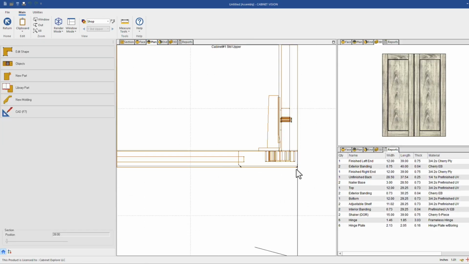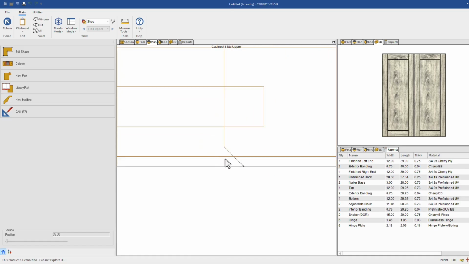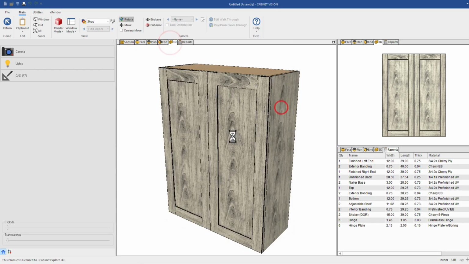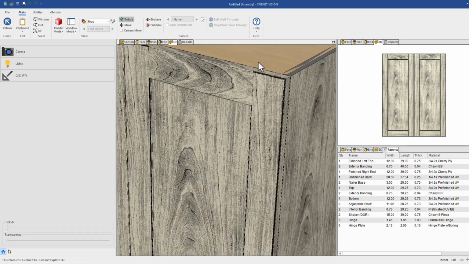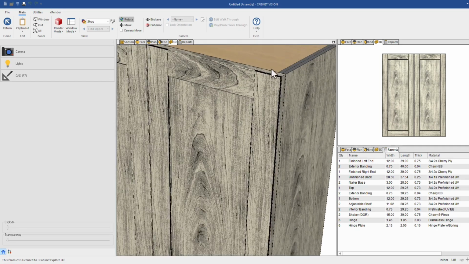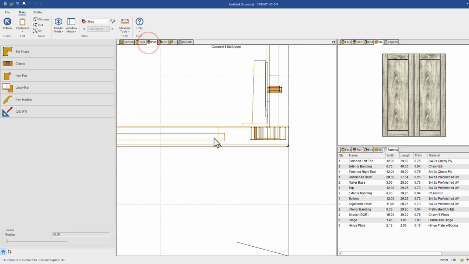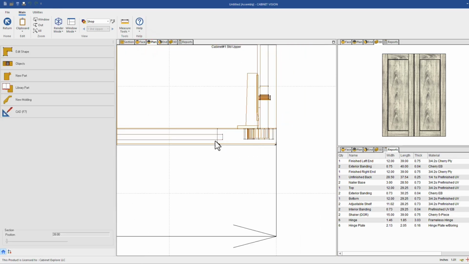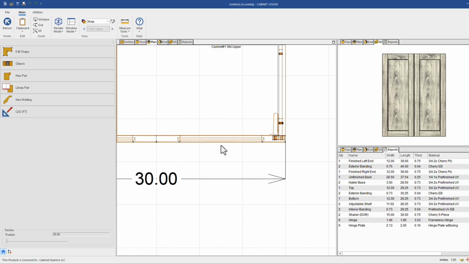And if we zoom in, you can see I have my nice little radius and I have my nice little bevel. And so if you're 3D rendering, this is very important because it really just makes your doors look a lot more realistic when they have profiles. Even if you're not rendering, it's nice from the end and plan view to be able to kind of see what the door is doing and how big the stiles and rails can be. So there's a lot of benefits to actually drawing these things correctly.